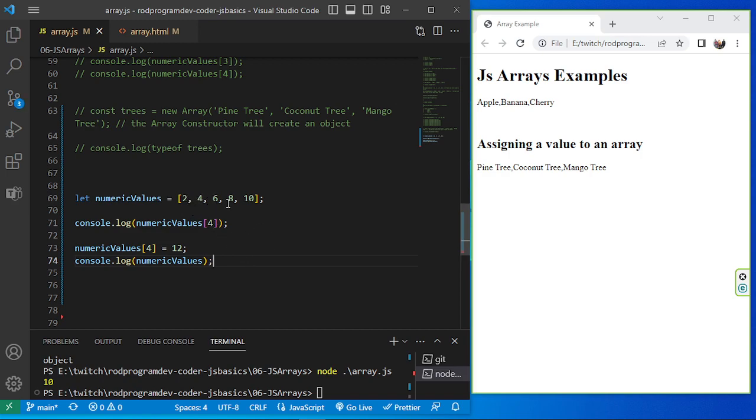0, 1, 2, 3, 4. We have the 4 as the one that we wanted to target. 0, 1, 2, 3, 4, which is the element of the array that has that number 10 integer.